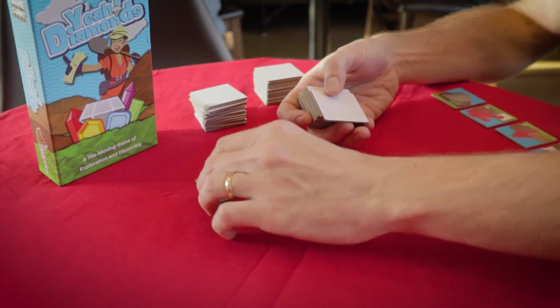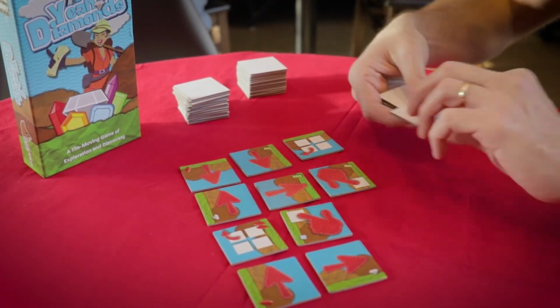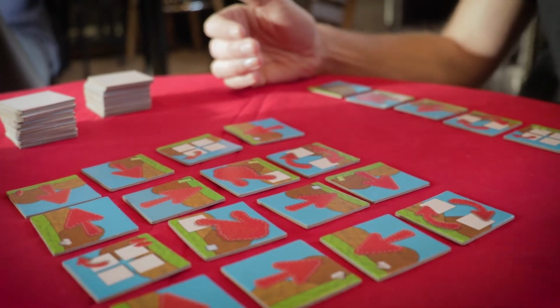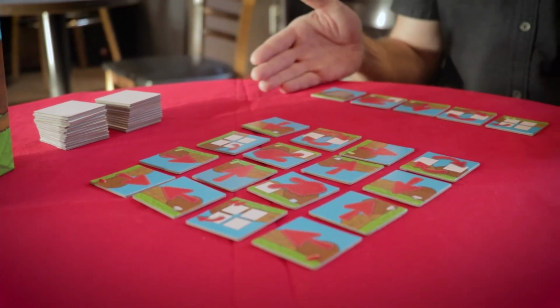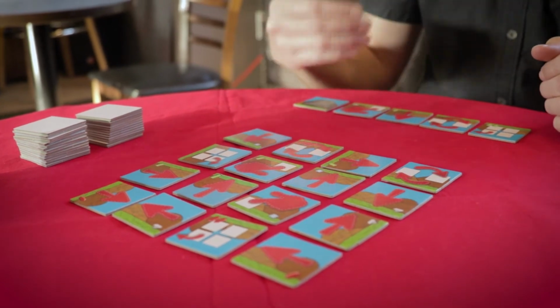So here's how we play the game. The central board is set up in a 4x4 grid that's dealt out randomly, arranged into 4 columns, and all players have access to the central board. One of the unique things about Yeah Diamonds is that your arrows affect the board differently depending on your orientation to the central grid.